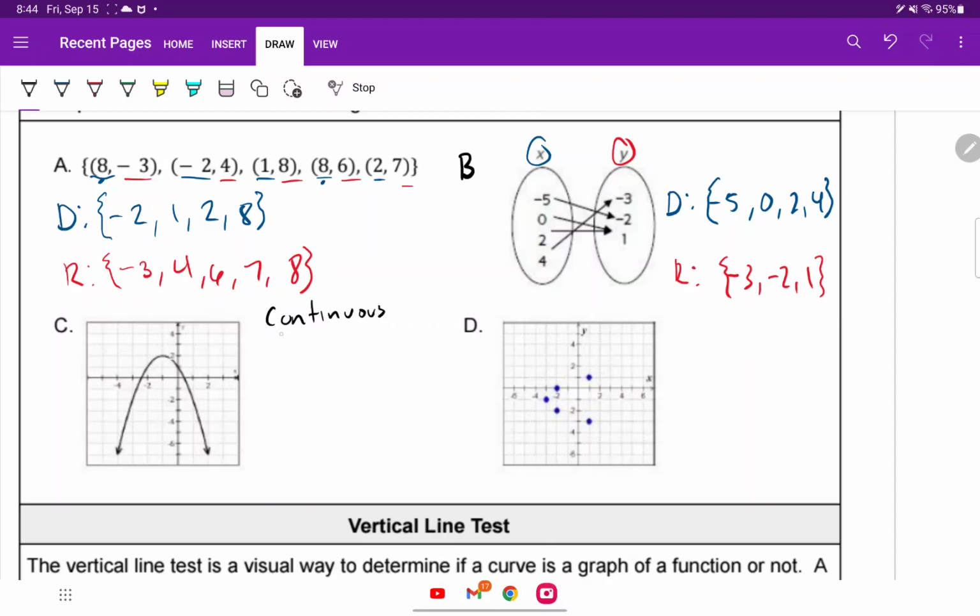So your domain or range could be an interval, okay? So it's one piece. So like when I do these here, like for domain, what I like to do is look at the left side first. If you look at the left side, we have an arrowhead, and that arrowhead actually heads towards -infinity. And then I'm going to trace it all the way along, and you know it's one piece until I get to the other side, which is another arrowhead. And that arrowhead goes towards infinity. So I look at this line segment I just created, and now I see to the left it goes to -infinity, and to the right it goes towards +infinity.